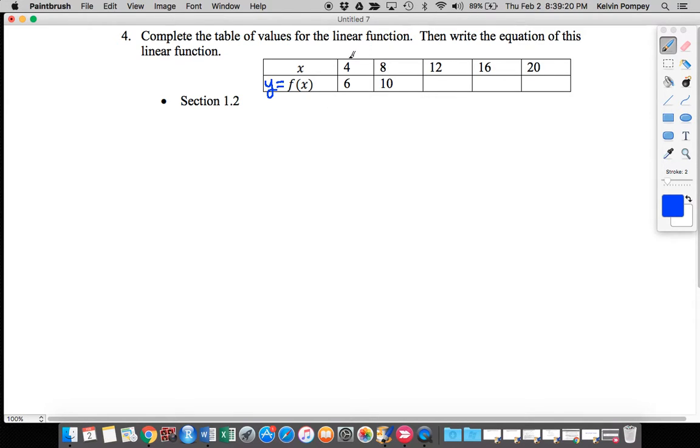And so as you can see, each successive x value is equally separated. In order to go from one x value to the next, we always add 4, right? So our x's are evenly spaced. So if I want to fill in this chart, my y's should also be equally spaced, meaning I add the same number or I subtract the same number in order for me to get to the next one. All right, and I know that because we have a linear function here. And so for me to go from 6 to 10, that is an addition of 4 units, which is the same as x. That's not always the case, but hey, this happens here.